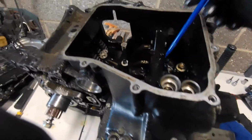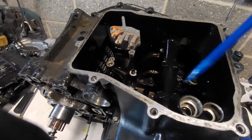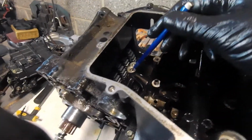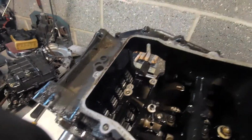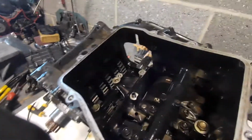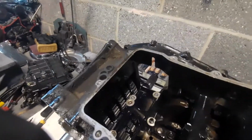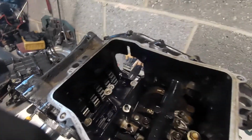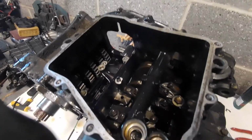It really needs to be off the high pressure, high volume circuit, rather than fed off the back of the oil pump through this little feed. All I'm saying is, it works, it does work, you can't say it doesn't, but I think it could be better. I think that's the best way of putting it. Anyway, we'll move on and we'll catch it up in a bit.